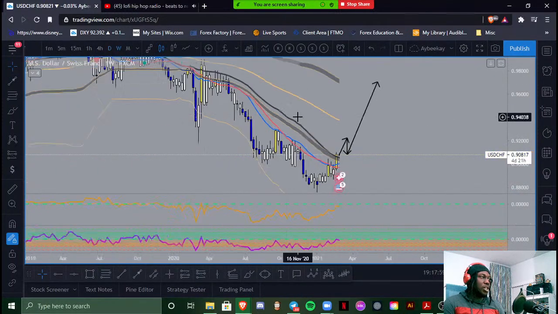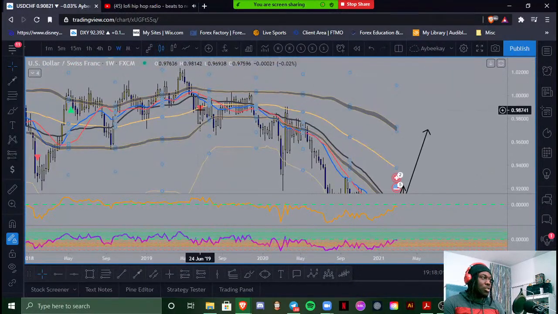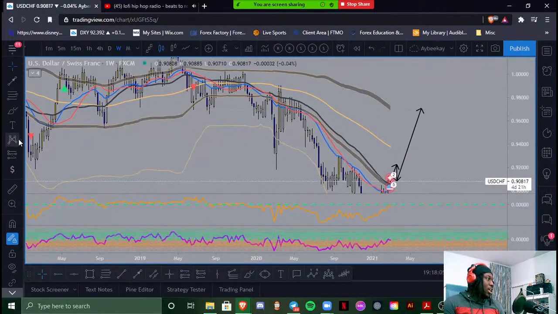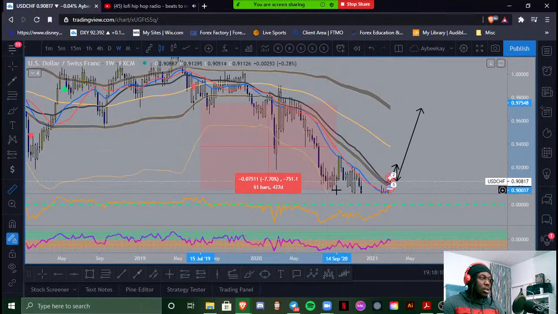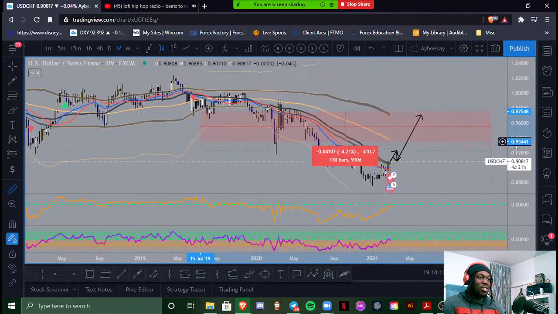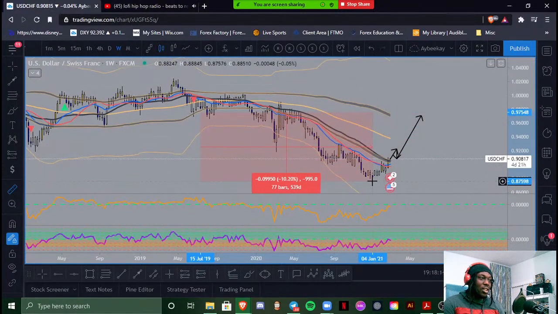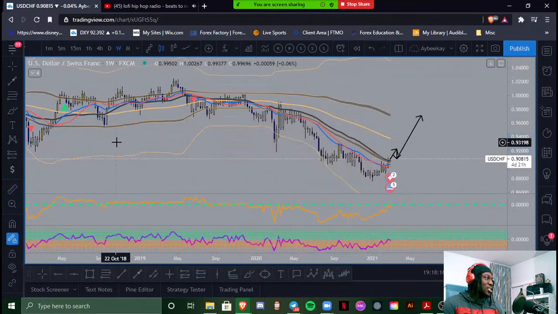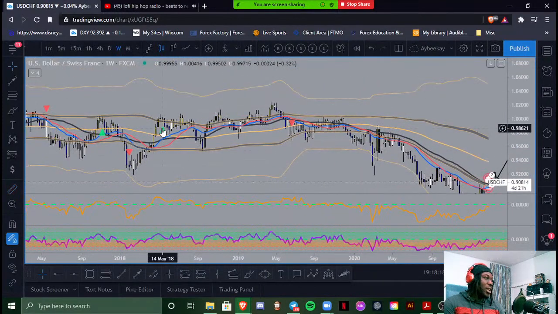Hold on, just want to show. Last time that it called for a sell was right here. It took a very long time for it to play out, but it ended up feeding how many pips? It fed out 995 pips on this. It did call this buy right here, but I personally would not have gone into this with all of these right there. No, I wouldn't have gone in. This I would not have gone into.